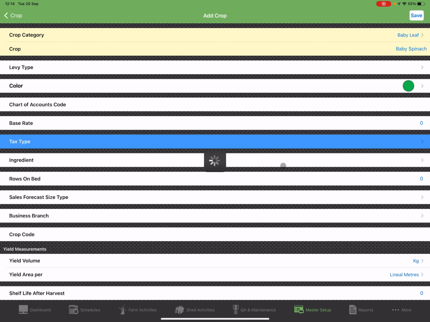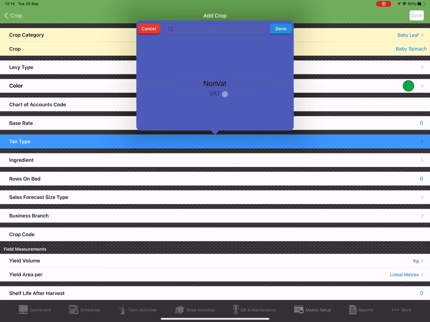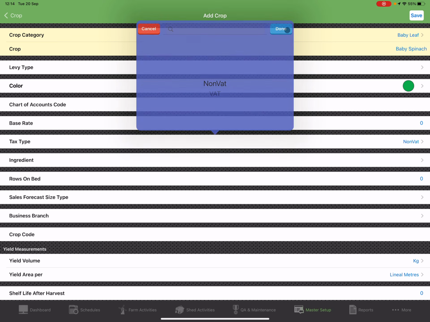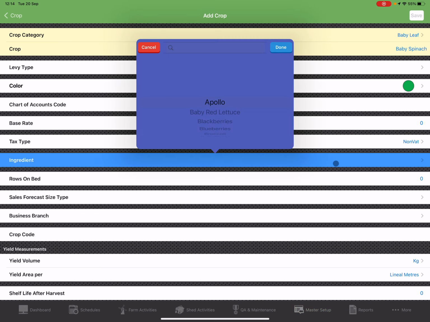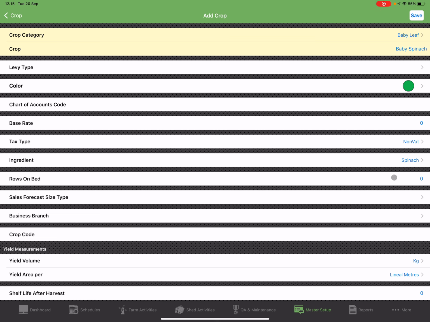The tax type in this particular case would be non-vatable, and I choose my ingredient of spinach. So I just tap on spinach, and I can specify if I plant them on a certain number of rows on a bed.